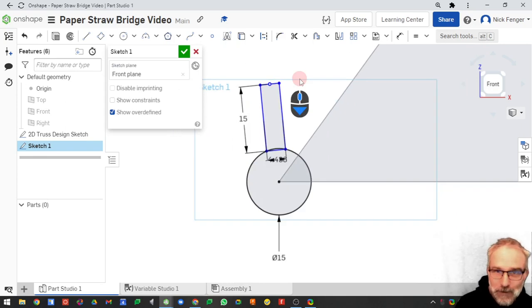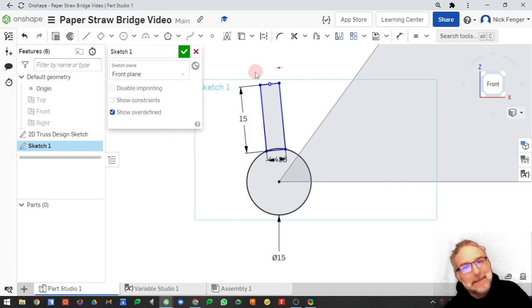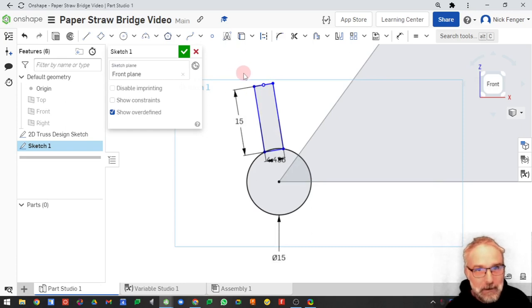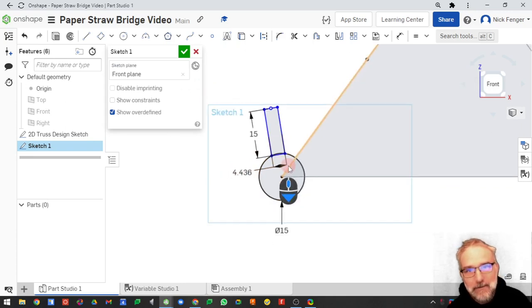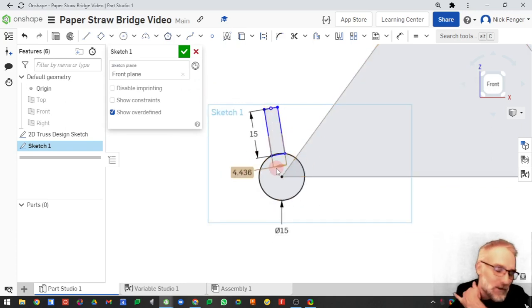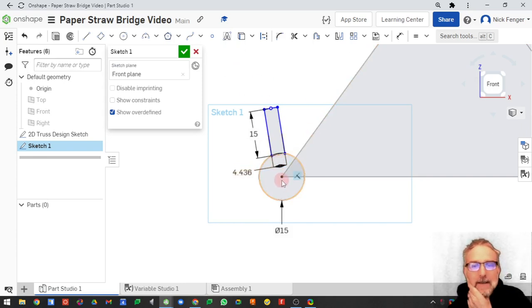A rarely used feature of Onshape is Control-C, Control-V, because you rarely copy things. This is one case where it just seems to be better, because otherwise you get really confusing results. You can use circular patterns, you can do all kinds of things. What happens when you use a lot of constraints with these nodes is if you try to change something later, it's really hard to figure out what you did. The nice thing about copying and pasting is as long as you don't change the circle, if you're going to use circle nodes with straw tabs, those things I have not seen change. Some people have changed them slightly.